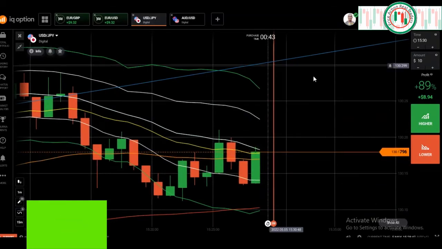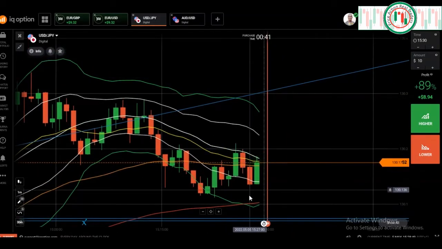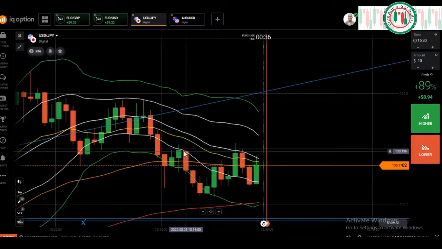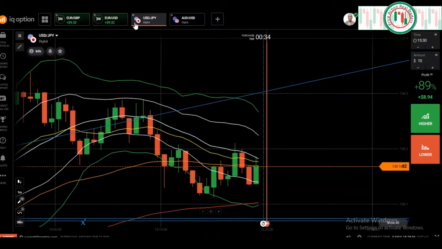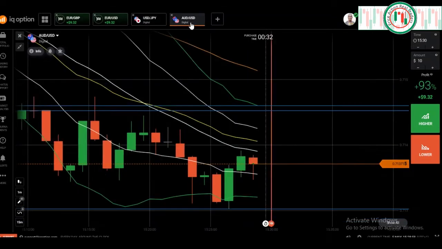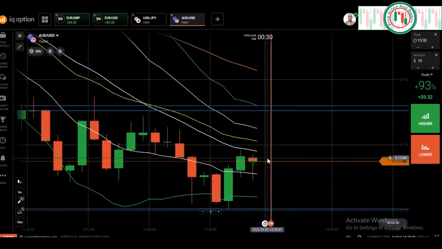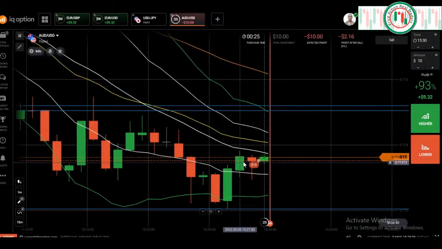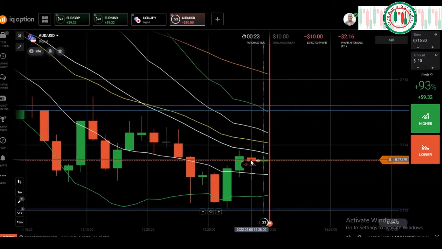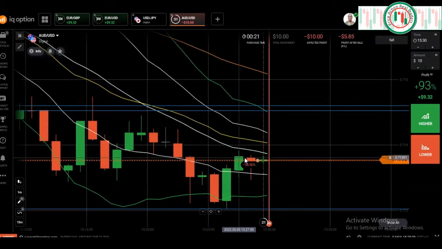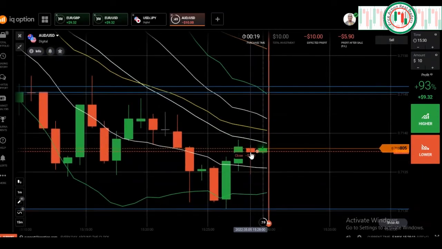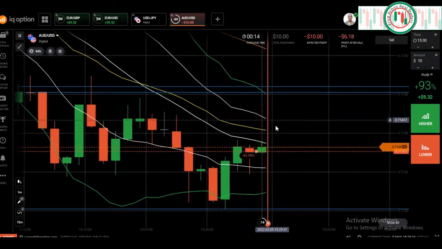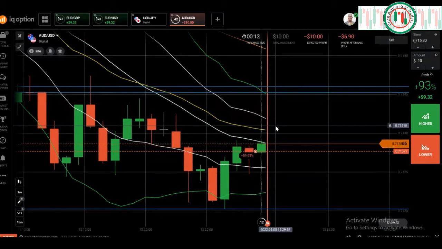Let's check another one. You see here, this is another engulfing. This is another engulfing, but this one is not nice. But you see here, that's why I told you. Now I will place a put option here. That's why I didn't place my trade earlier, because I know it may create a weak candle. But now I see a weak candle, weak sellers, so I'm expecting strong sellers. That's why I place my put option here.